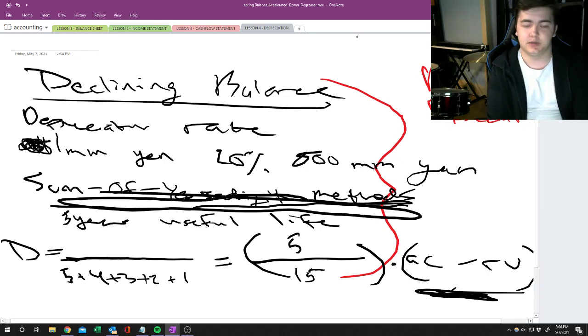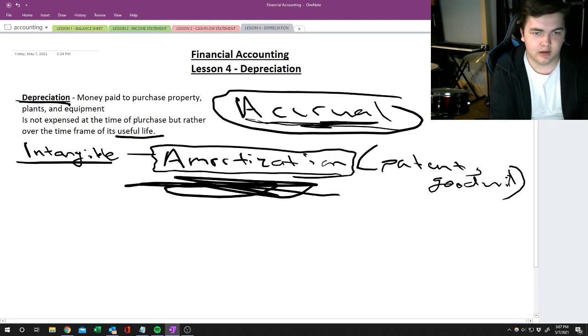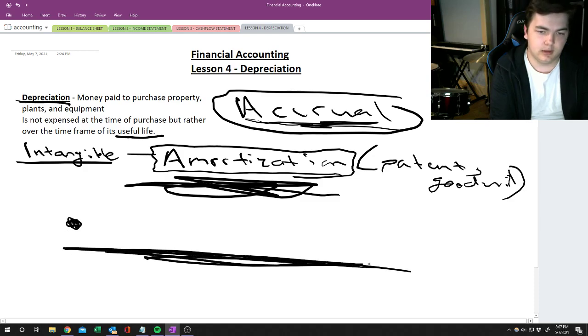And then, of course, we talked about why there's some utility in putting the acquisition cost on your balance sheet. It's because outside users, maybe an investor, can look at it and say, oh, this company actually is much larger than what it would be made out to be if they put the net asset value on there isolated. So it's a quick lesson, just an overview of depreciation, everything you need to know. Just the basic idea that it's not expensed at the time of the purchase, but rather over a time frame. So instead of all in one period, they stretch it out.